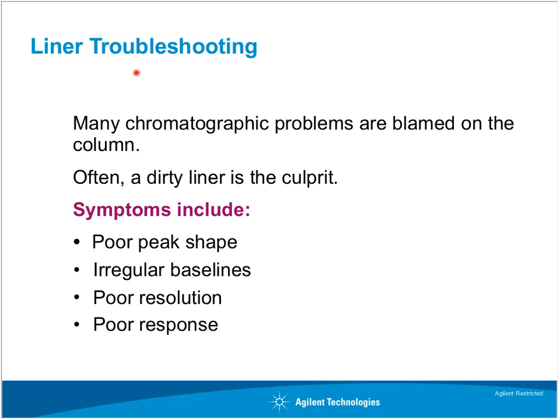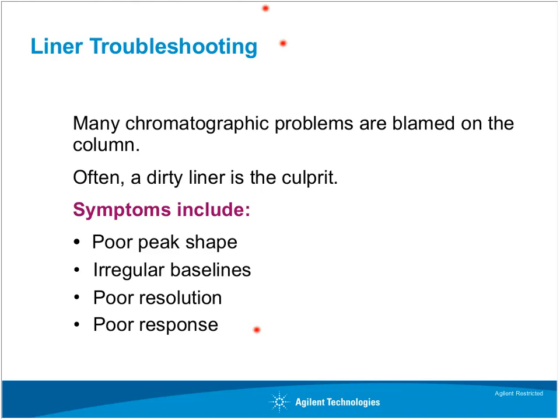One of the difficult things, if you do start to have issues, many of the chromatographic problems that actually arise from the inlet are blamed on the column. The column is actually, the poor little guy, he's blamed for just about every issue that there is within a system. But with that, more often than not, it's actually a dirty liner that is going to contribute poor peak shape, irregular baselines, because you may have residues that are kind of coming off continuously. They're going to go through the column, get to the detector, give you wavy baselines, a whole bunch of other weird things. You can have an effect on resolution as well as response if you have things that these analytes of interest are going to react with or interact with upon injection, then they're going to start getting to the column bad to begin with.